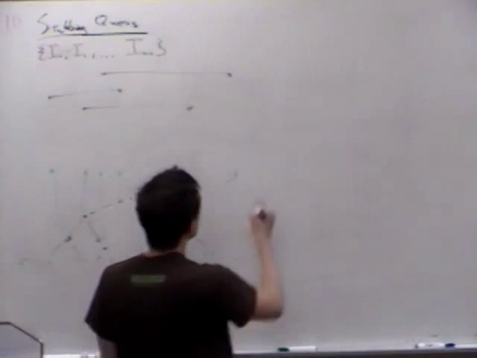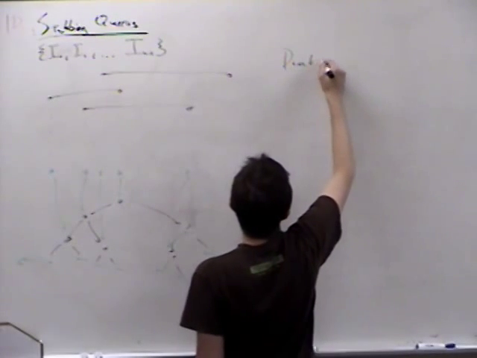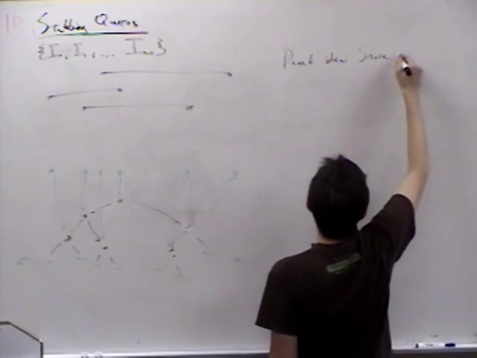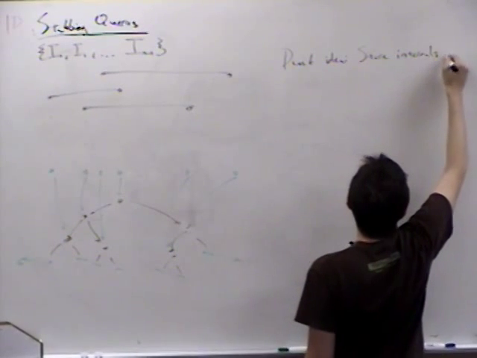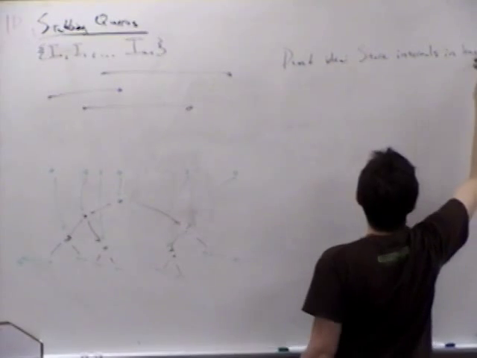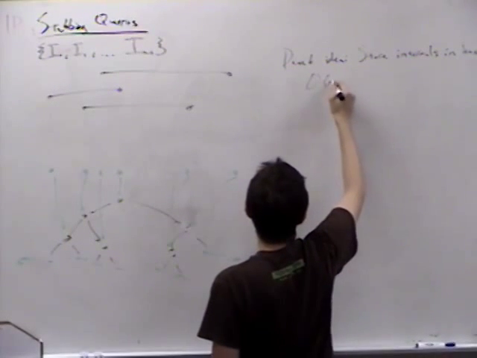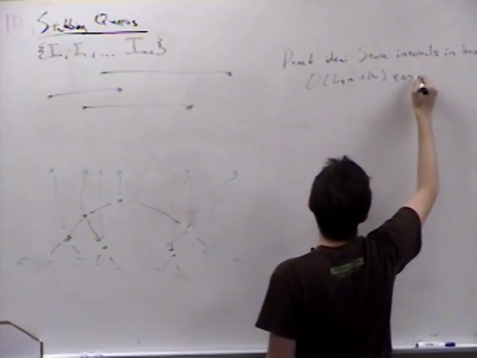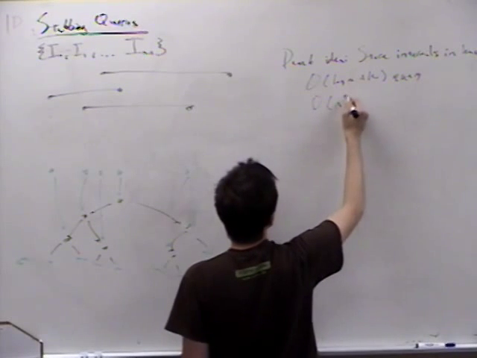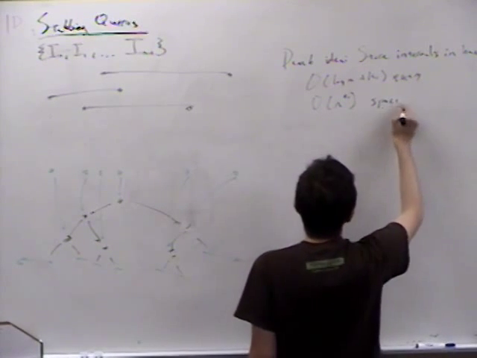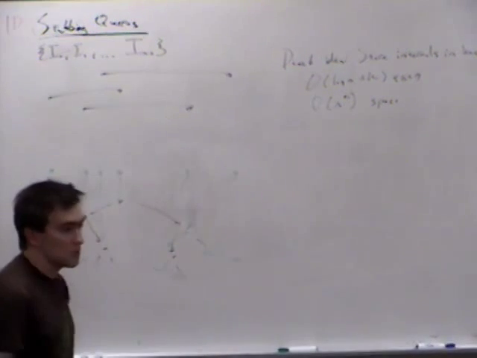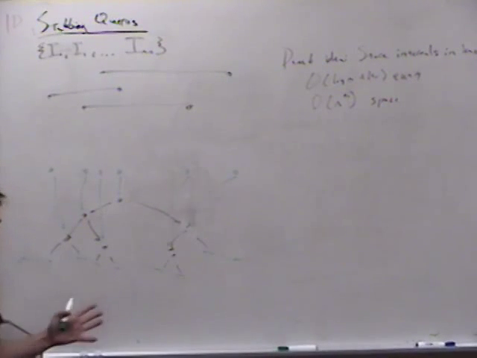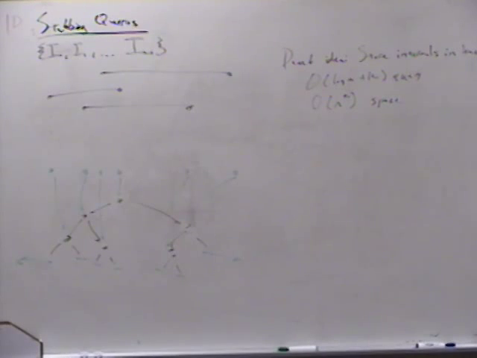So the sort of dumb idea is basically store intervals in leaves, right? We get order log n plus k query, which is really fast, but we're going to pay for it in space. Well, that's no good, right? This is basically the same idea as something that basically works like that.